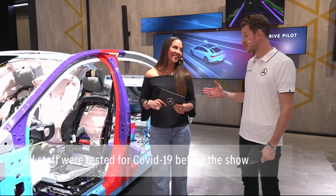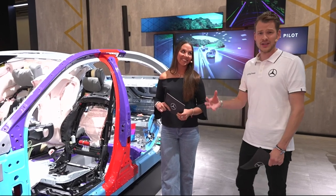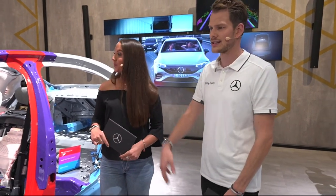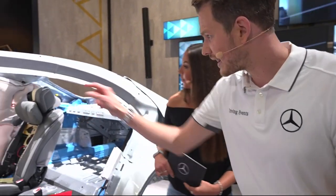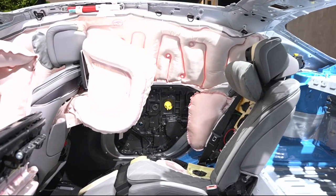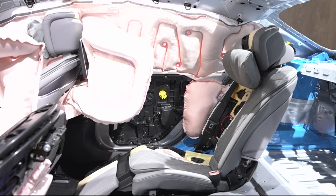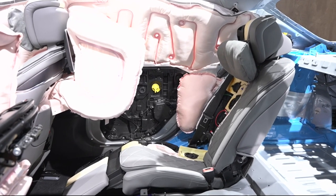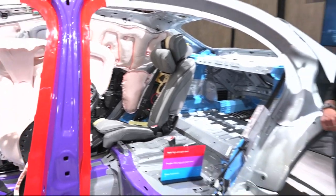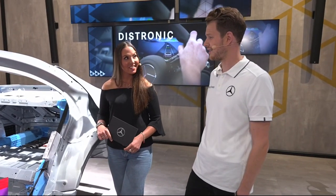Let me tell you. As you know, Kara, safety has always been an essential part of the DNA of Mercedes-Benz. So this S-Class does as well. I want to mention two of the latest innovations, and one highlight we'll find in the back of the car. Kara, what looks like a big pillow over there is actually for keeping the passengers in the back of the car really safe. This is the first rear airbag, worldwide unique, and we at Mercedes-Benz invented it. And it keeps the passengers in the back really safe.